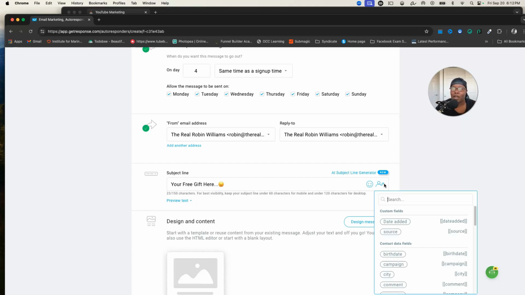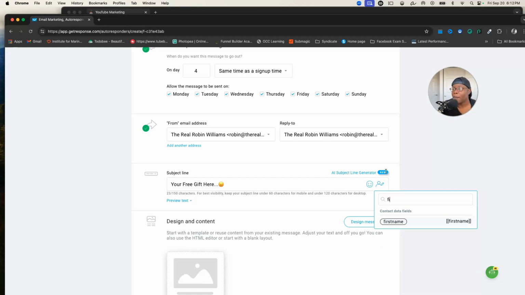And it will allow GetResponse to grab that information automatically. So if you send an email to a list of 100 people with names and emails, GetResponse will go out there and collect their names automatically and add their names to the emails. It will add a personalization. Maybe I should call it a personalization field. But the main one you'll be using is the first name. So you can put that anywhere.